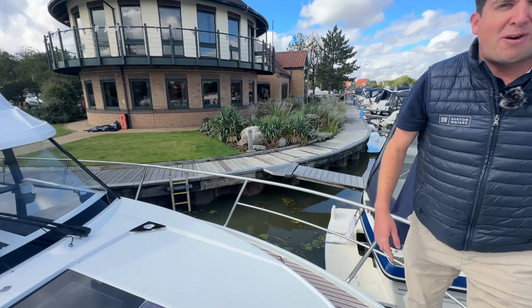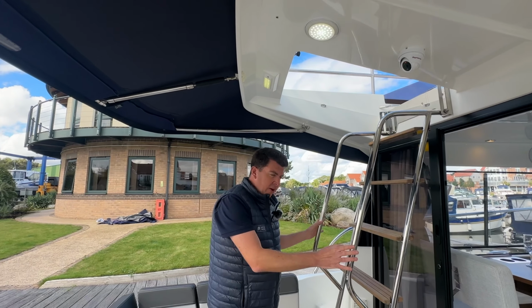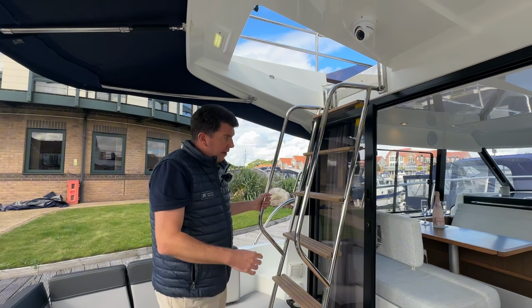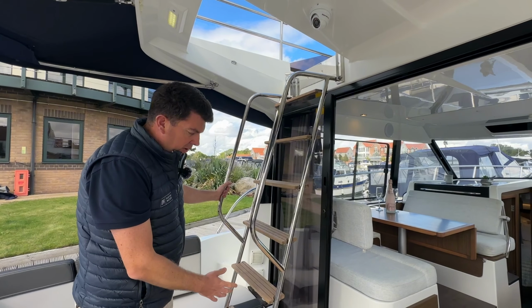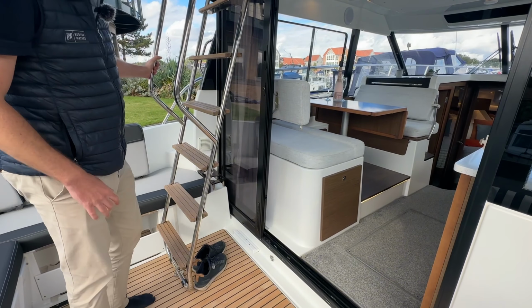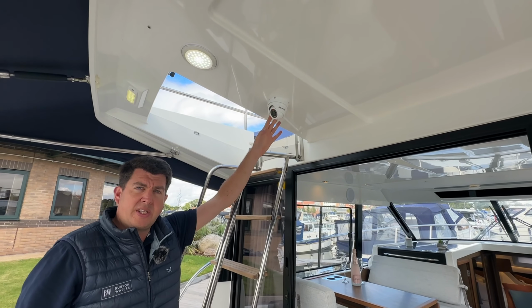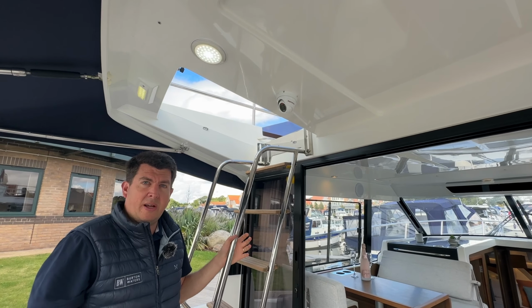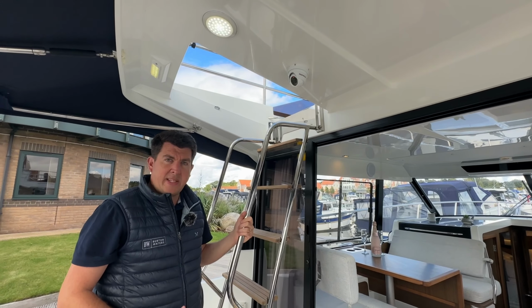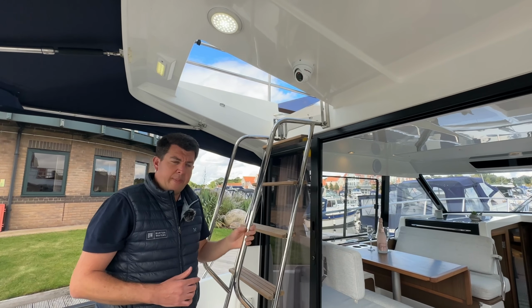And now we'll head up onto the Flybridge. Okay, so we're going to head up onto the Flybridge now. You can see you've got your ladder to access there. If you weren't using the Flybridge area, this ladder actually stores away, and there's a bracket just by my shoes there where it can store away quite nicely. And also overhead, you've got a reversing camera which is fed into your chart plotter. So it makes visibility even better if you are short-handed, so you can see the pontoon as you're coming in to moor.